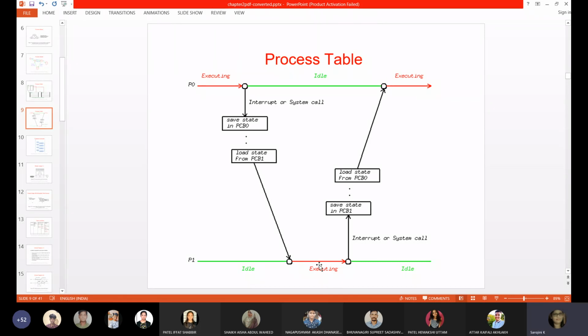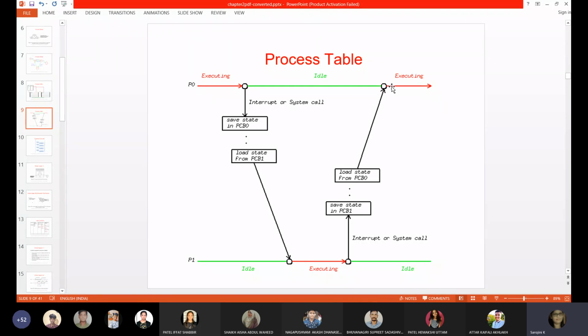Okay. Now, when the processor is executing P1, there is an interrupt. So as soon as the interrupt came, save state in PCB1, because here half of the work got over. Till where it completed will be stored in PCB1, because this is P1. Okay. So P1 data will be stored in PCB1. So PCB1 will be updated. And after that, the CPU should start P0 again. The processor should continue the execution of P0.